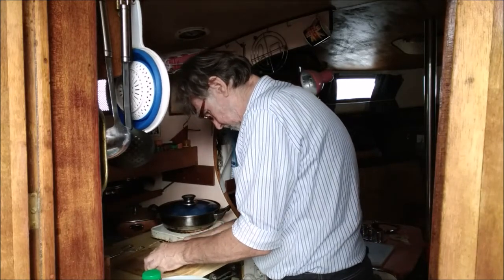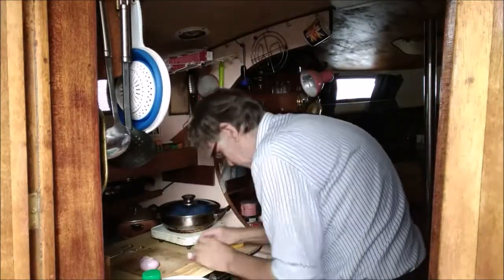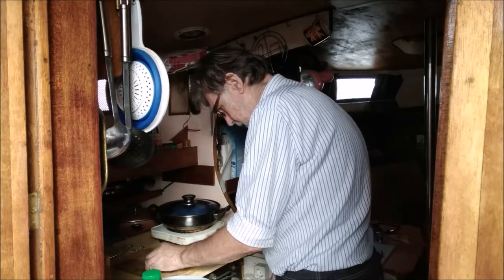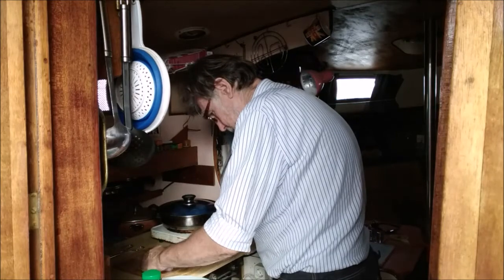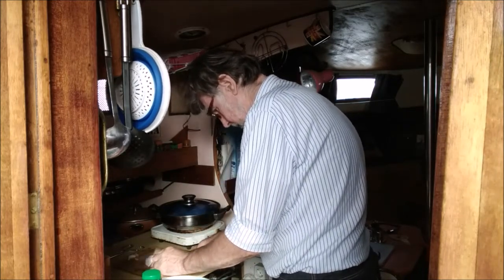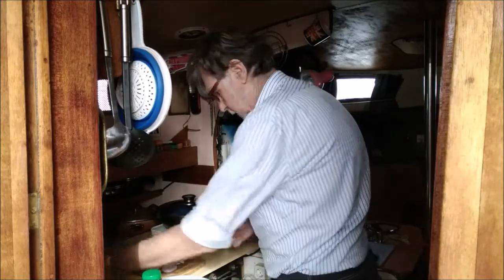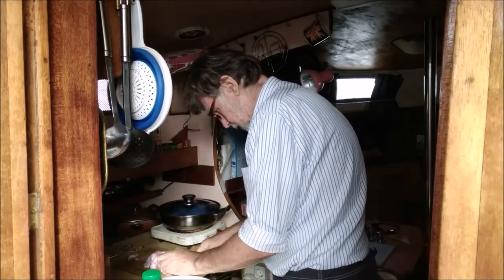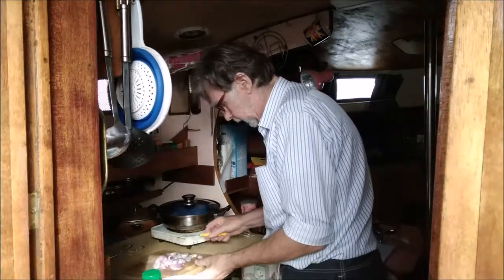Right. Come across as well. Go in here. Okay. This we will chop out the little bits. Now you can set the timer and give that 15 minutes as it's simmering away. And the onion, put these little bits of onion into this bowl, just like this, you see.